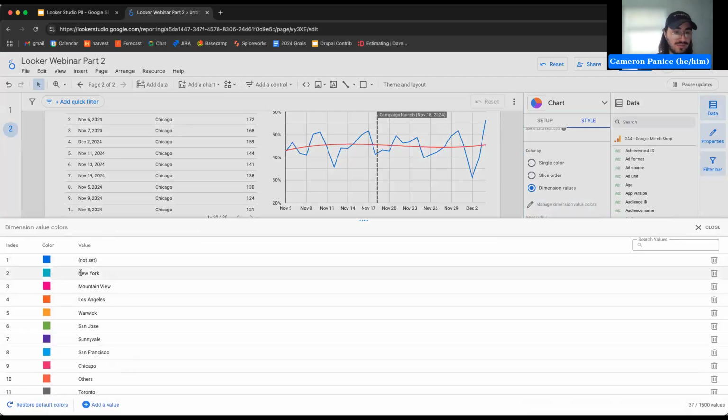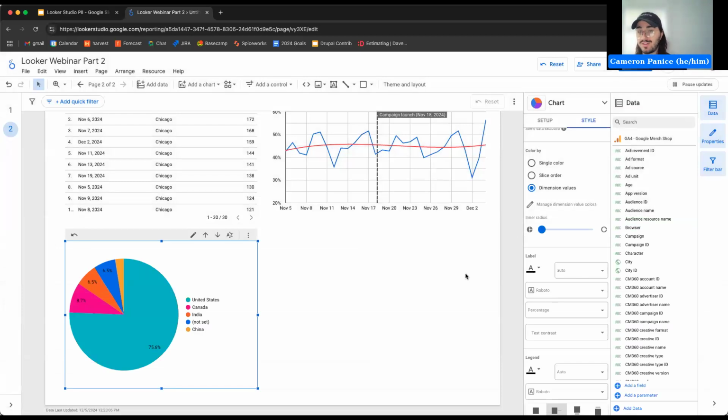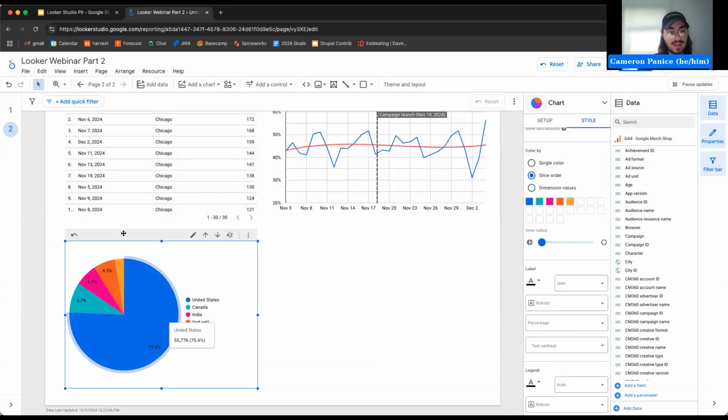For example, if you want New York to be blue and Los Angeles to be red, you can jump in here and update that. What you can also do is apply a slice order color scheme. And this will ensure that every pie chart that you're using in your report will follow the same order, right? So you've set it up here from your biggest entry to your smallest entry in your pie chart, and it will always follow that pattern.